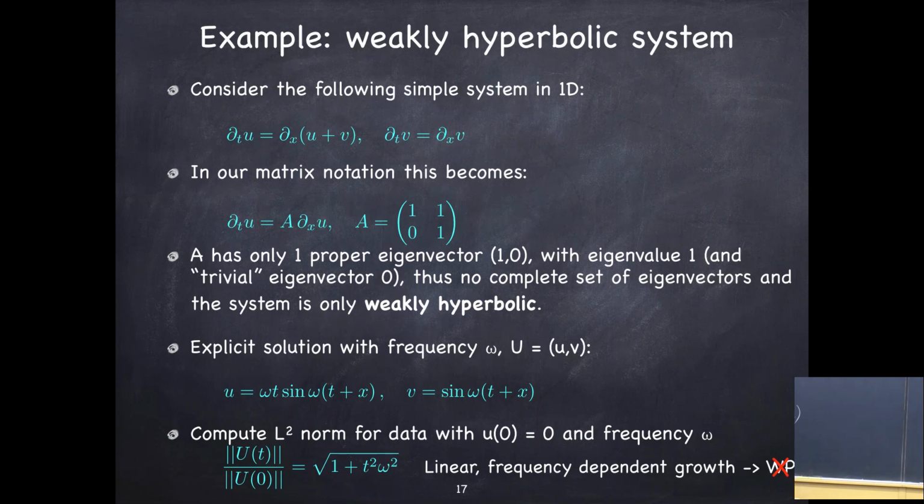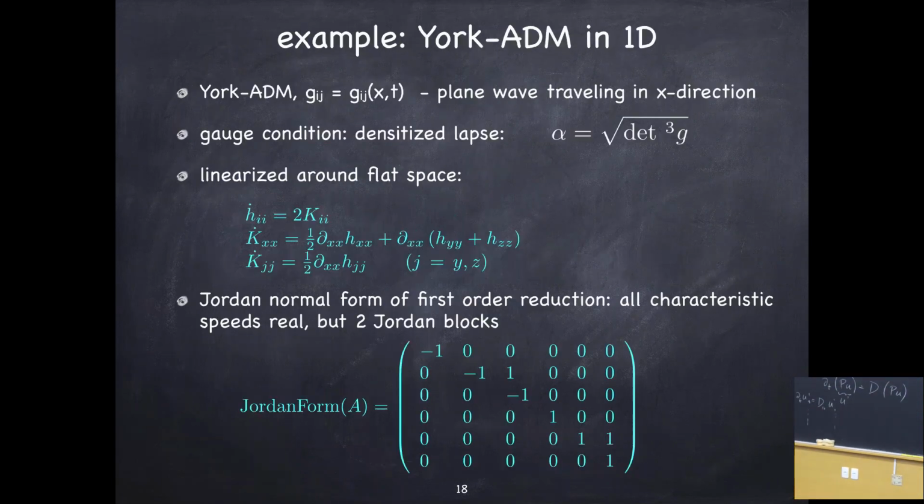Okay. All right. And then the ADM equations. So let's look at the Einstein equations that we have seen yesterday in the simple form with the metric and the extrinsic curvature. But let's make it a little bit simpler. The equations were quite long. First, we have to introduce some gauge condition. This is a simple one, that the lapse is the square root of the determinant of the 3-metric. You could use another lapse condition. It doesn't really matter. You could make it 1. Okay?